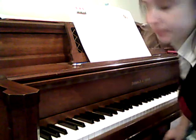It's an easier version of Vivaldi's Spring movement in the Four Seasons, and I'm going to play it for you first so that you have an example of it to listen to, and then I'm going to go over some of the more technical things because we haven't really gotten this far in piano yet, so I'm going to take you step by step. First I'm going to play it.